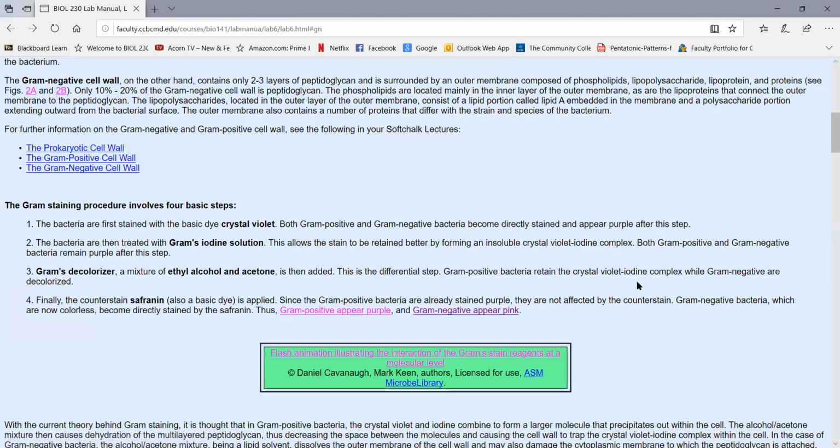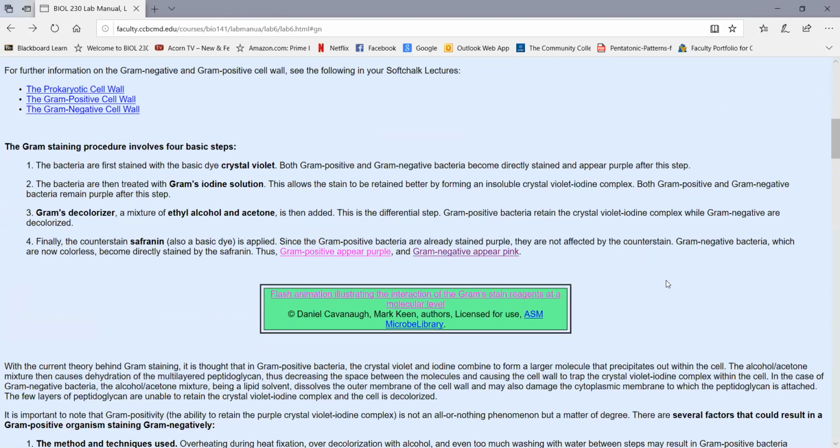And there's a Flash animation I'm going to show you. Flash doesn't play well on modern browsers anymore, but I've set mine so I can show you this one animation because there's not another HTML5 version of this, since it's not one of mine. But this shows you step by step how the gram stain works.